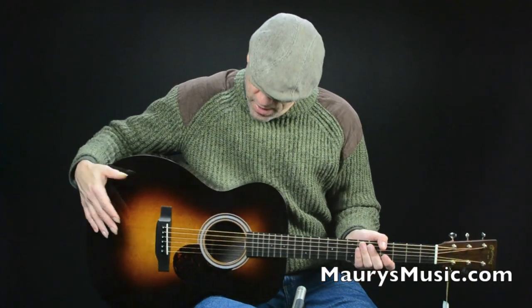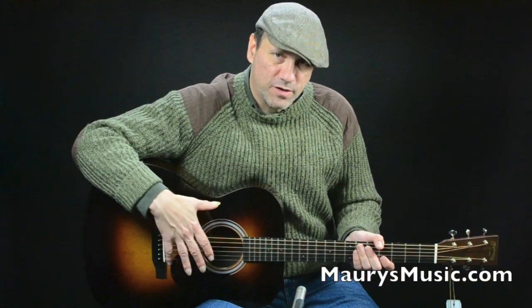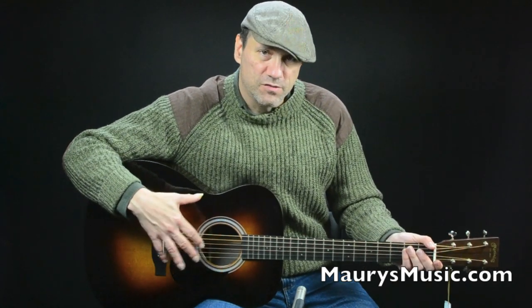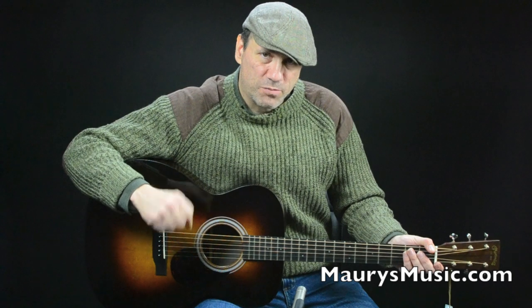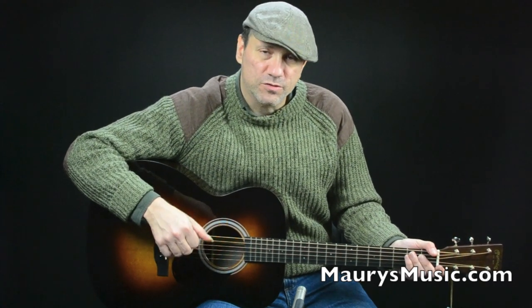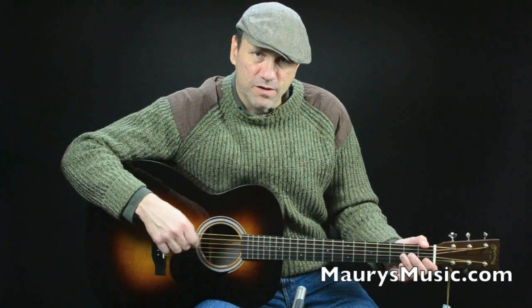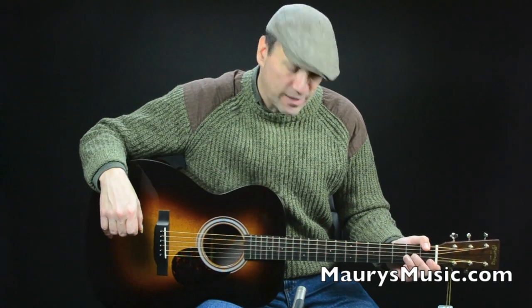It's an auditorium-sized body. It has quarter-inch bracing under the top and a long-scale neck. That combination gives you a very resonant guitar with a lot of projection, almost perfect string-to-string balance. It's ideal for fingerstyle, playing with a pick, strumming. It's a very versatile design.